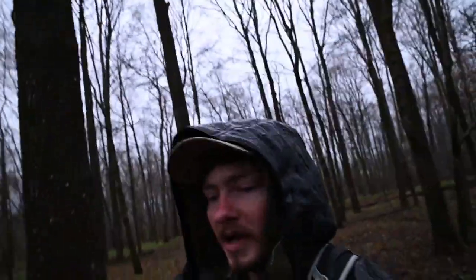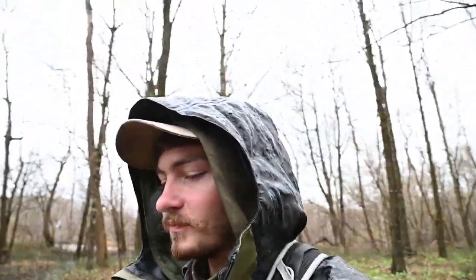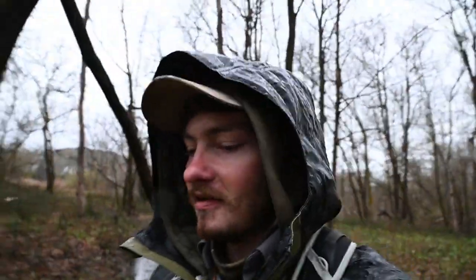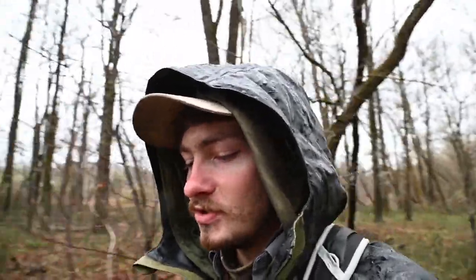The other thing that's really cool about being in an area so close to human habitation, right in the back of a city, is you see a lot more of the invasive plants like garlic mustard that you just saw, or something like a burdock root, which you can see right over here. All these plants can be controversial, whether they're beneficial to us. They have a lot of historical uses, but that's really a conversation for another time, our relationship to invasive species. But you do see those popping up a lot more in a natural community closer to where people are living.